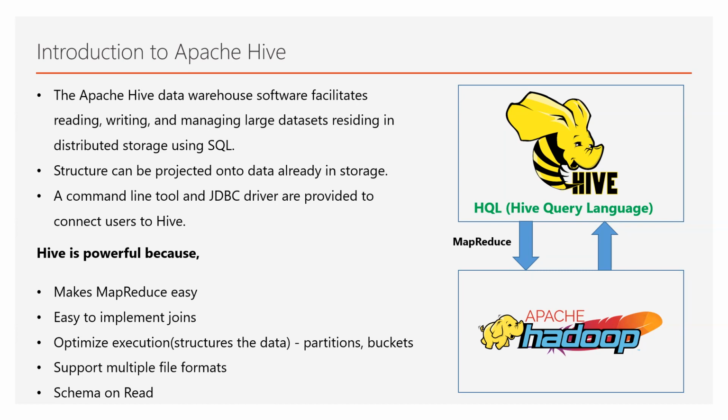Where you can go and create a table. You can represent your data in a table format, and then write SQL-compatible queries and process it. Here we use a query language called HQL, Hive query language. If you go through the definition, Apache Hive is data warehouse software that facilitates reading, writing and managing large data sets residing in distributed storage using a SQL interface.